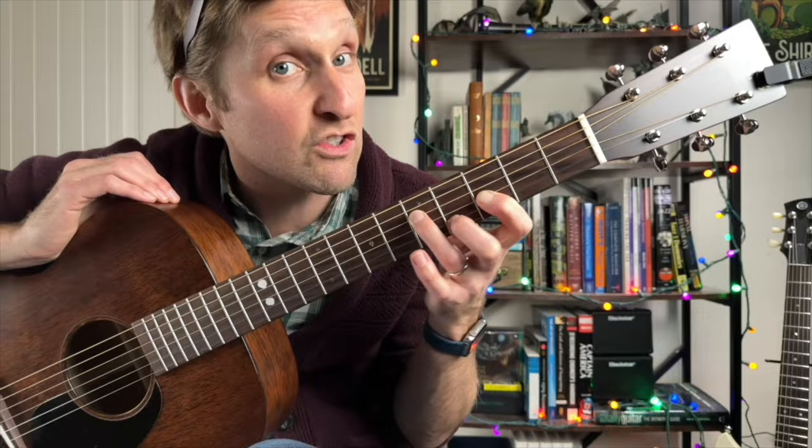Same exact picking. Then get rid of your ring finger, but have your pointer finger smash down on the 2nd fret. I would just smash down on the bottom 3 strings. That's probably the easiest way to do it. We don't really care about the bottom one, but who cares? Just smash down on the bottom 3. Keep your middle finger on the 3rd fret of the 3rd string from the top. And we do the same exact picking.